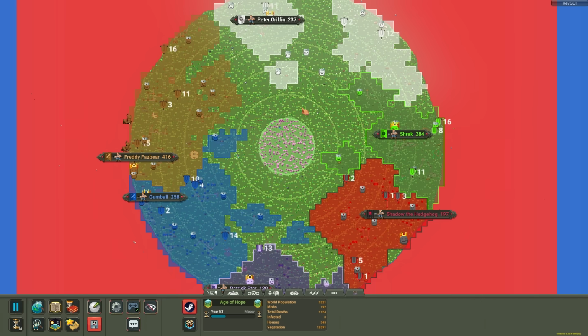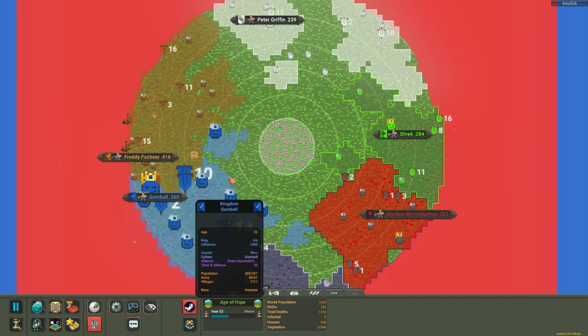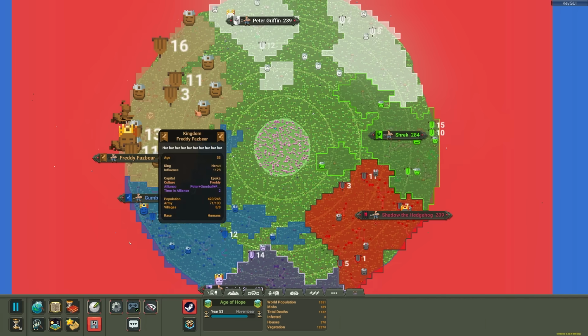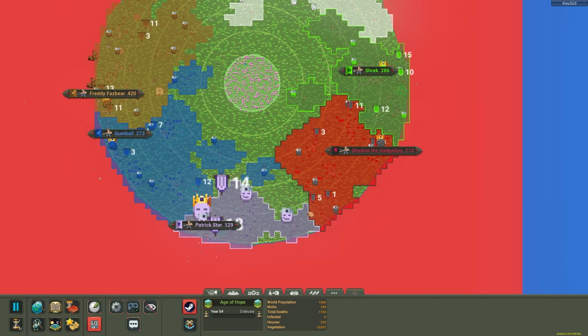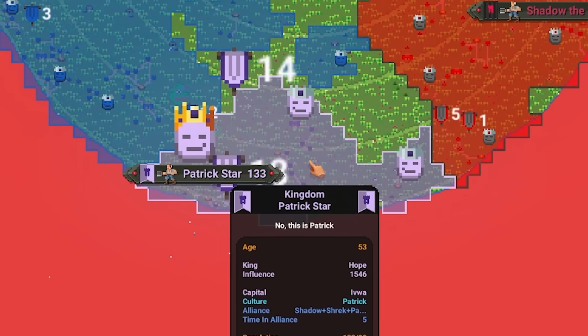And you got everyone kind of rushing towards the middle. Shrek is the closest, I think, with this colony. But Gumball's getting there, and Peter Griffin is also heading towards the middle. So, I mean, potentially, Gumball and Peter Griffin could just cut off Freddy Fazbear here. And in just, like, whatever, 30 or 40 years, Freddy will be done for. And then also Shadow's kind of in a dangerous spot. And then Patrick is, I think, in the worst spot possible.